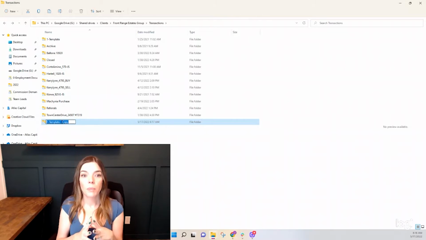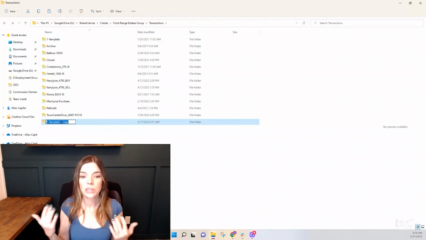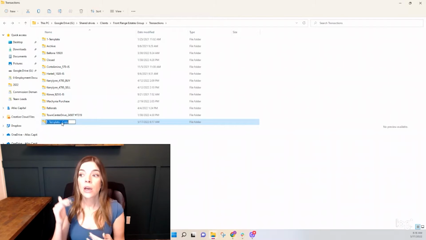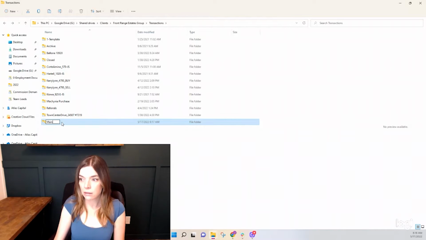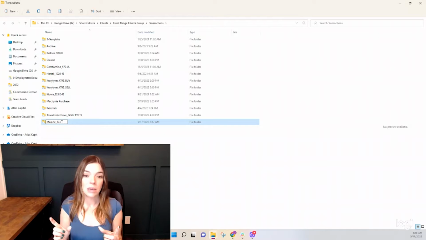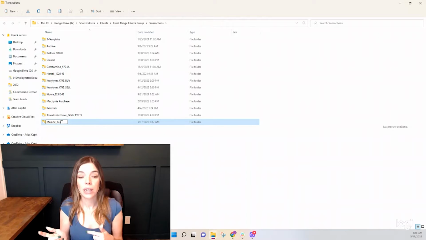I always go by the street name first and then the number. And the reason for that is once you've been doing this for years and you have hundreds of transactions, they're always going to be in alphabetical order and you can just go right to the street name and then the number. Numbers are easy to mistype or it ends up being really confusing because maybe you don't even remember what the actual number was. You just remember the street name. So I just go Main Street and then I'll just go like underscore 123. As long as you have the same naming system, it's easier for you to find later on.